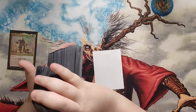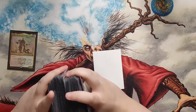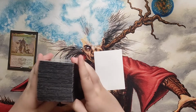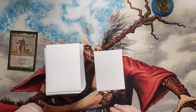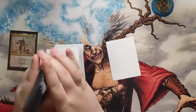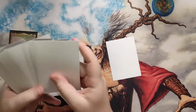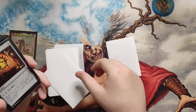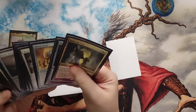Of course, there's probably a lot of air going on here, because once I set it down on the table, it probably will fall if I don't get all the air out of the sleeves. But anyways, again, I can only have great things to say about this as well. From the initial shuffle feel and the look and the smoothness, it's just another great product. I'm really impressed with it, honestly. So let's move on to the other colors.